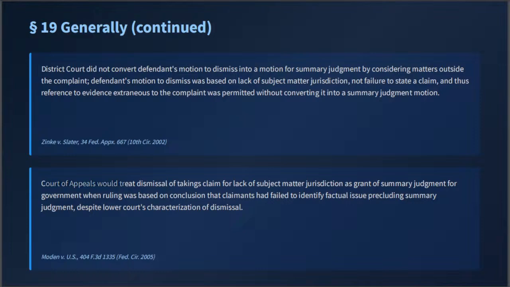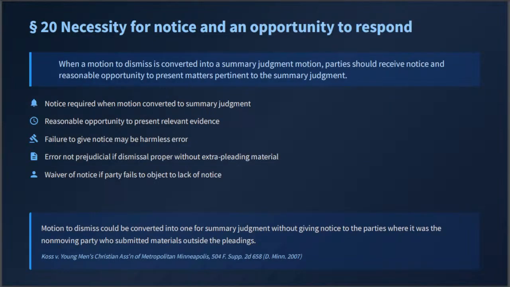So the Court of Appeals would treat the dismissal, so even they converted it afterwards. And that's Federal Circuit. So yeah, 2005. So as we read before, the federal courts could see this as changing an order from another court. They could convert this. I believe that's where that's coming from. Let's proceed. All right, so I hope we covered that part there with the motion to dismiss and summary judgment.